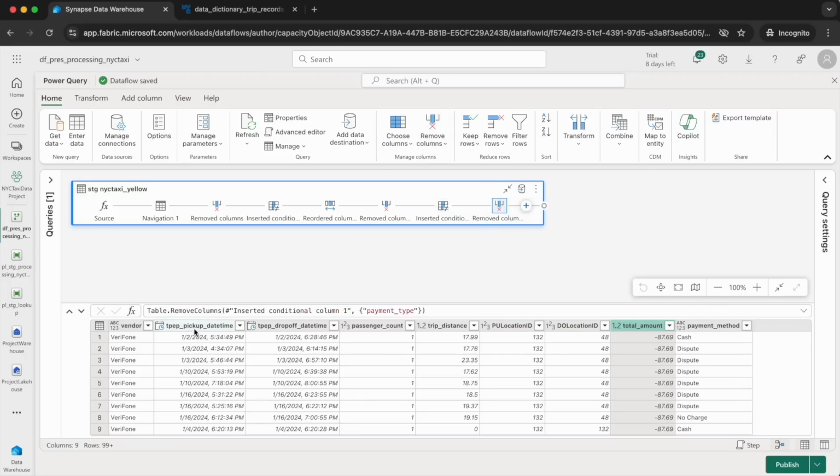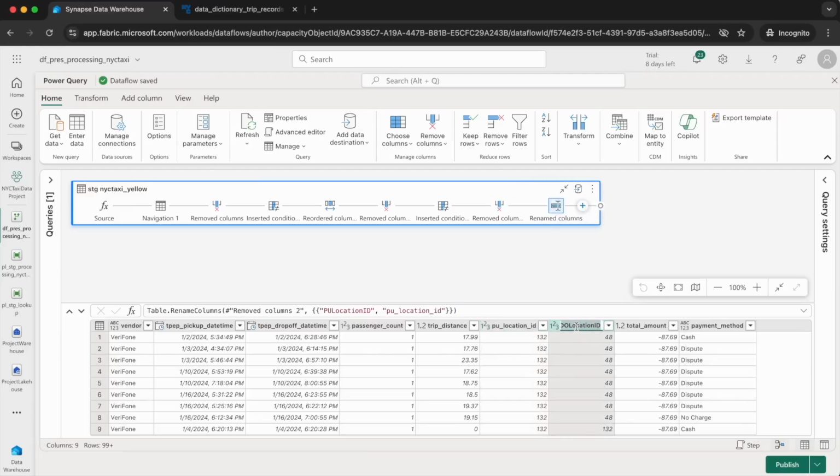So let me just rename the columns so they're consistent. I want everything to be in lowercase and separated with underscores. So let me change this PU location ID to be PU underscore location underscore ID. So all in lowercase. And this one, DO underscore location underscore ID, like so. And I also want to change these two columns to just contain the date element, not the timestamp.